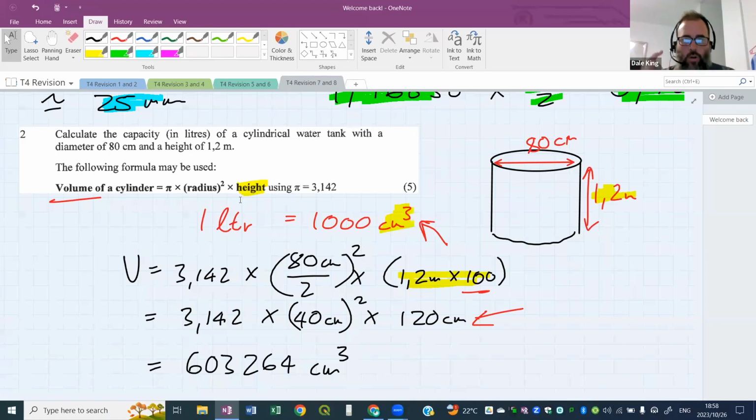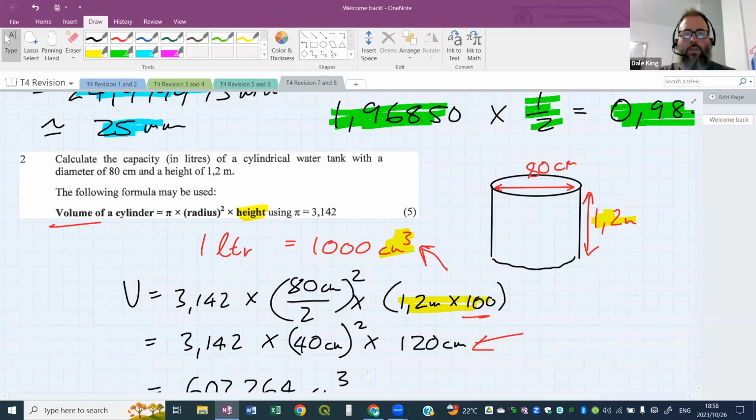At the core of the question, you've got to work out the volume of this thing. And before you put anything into the volume formula, you've got to make sure all your units are right and make sure your diameter is a radius, and then everything's ready to go into the formula. And when you get your answer at the end, does the question want centimeters cubed? No, it wants liters. Well, they have to give you a conversion for that, and you're going to have to use your conversion for that.